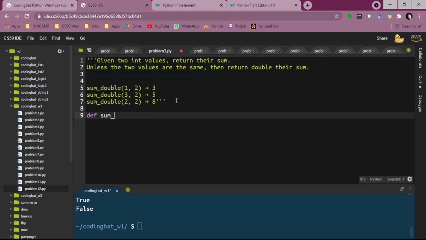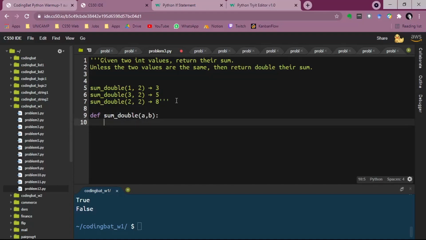So sum double, here I'm defining the function, and it's A, B, okay? And first we have to check if the values of A and B are the same or not, right? And then we're going to return their sum or double their sum. So if A equals B, what are we going to return?